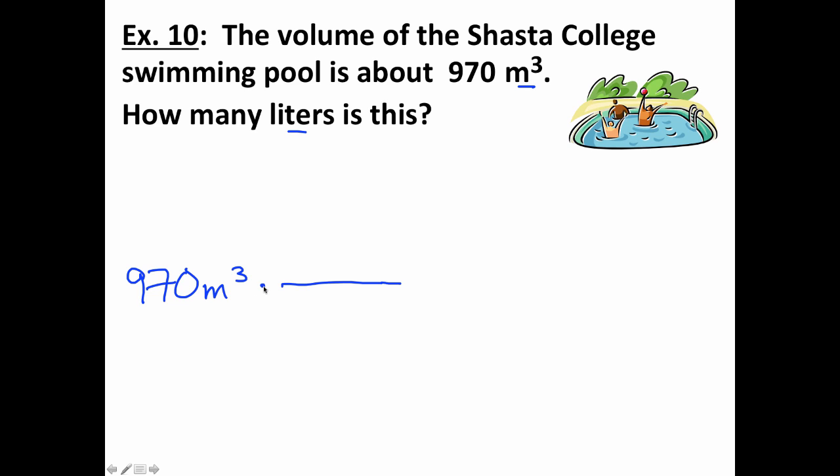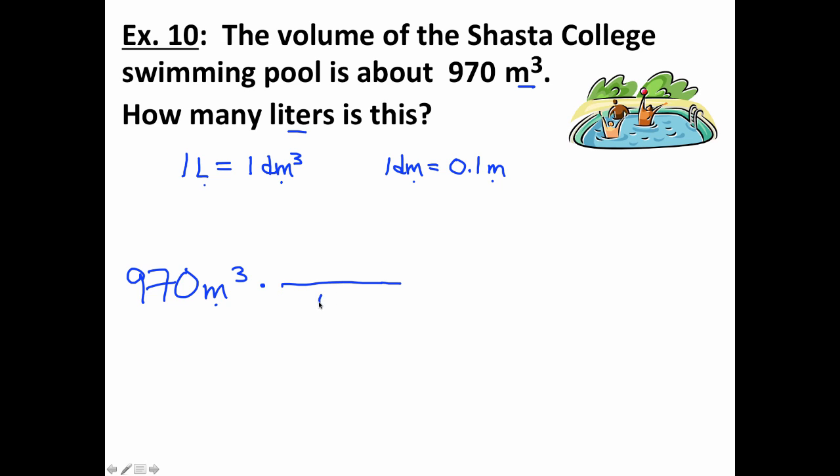So we need to know things like, how are the two related? And you may or may not find a direct conversion factor, but you can often piece it together from others. So you can look up and find that 1 liter is the same as 1 cubic decimeter. And then a decimeter is a 1/10 of a meter. And we can tie these two together by noting that we can convert from meters into decimeters using this factor, and then from decimeters cubed to liters using that factor. So here's how this would work.